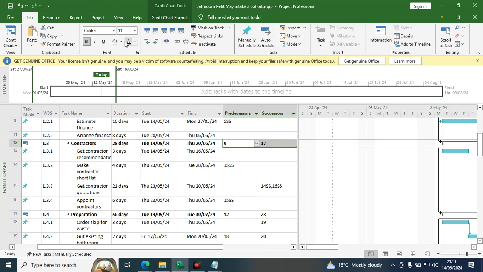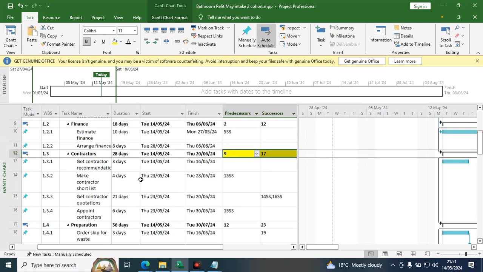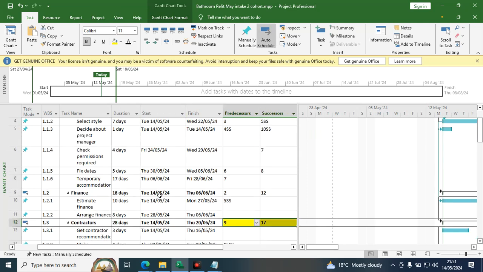With number 15. So that is what this simply means here. 16 is the successor of number 15. 15 is the successor of number 14.